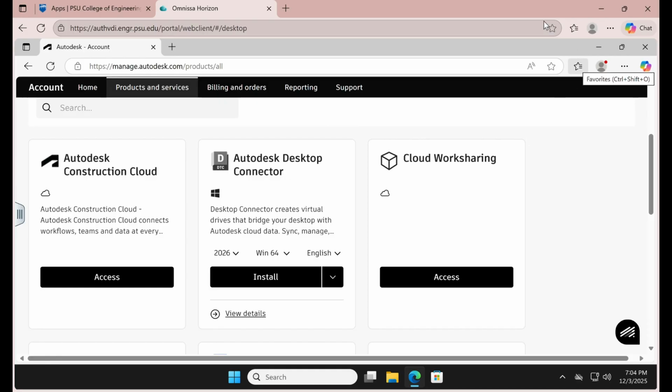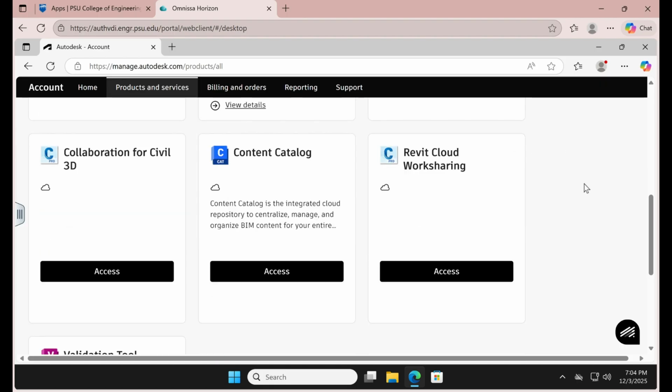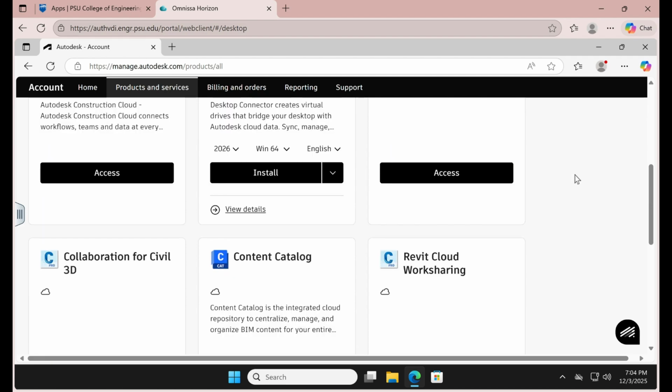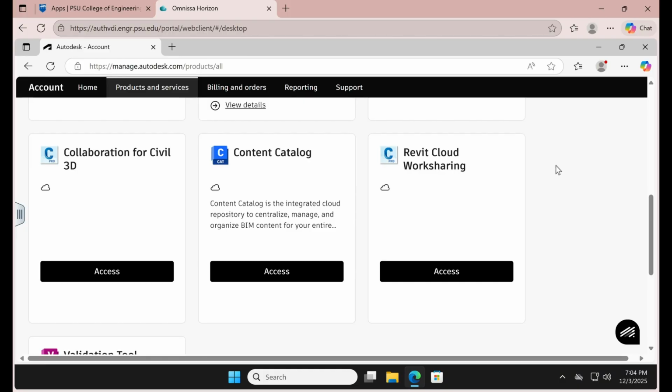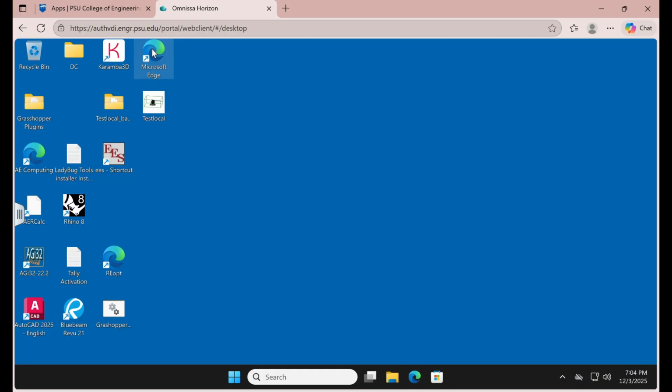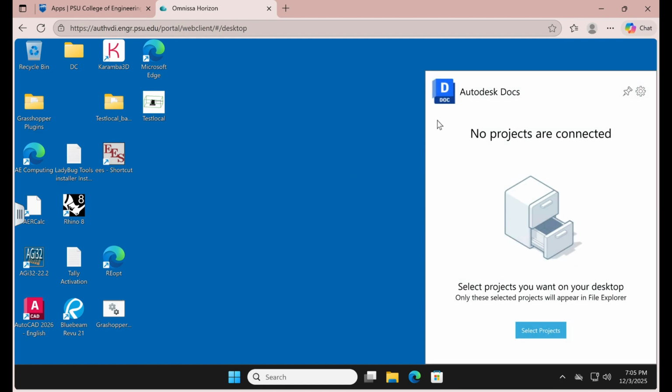All right, so now that that is covered, I will now show you how to do setup and then open up a project and get to work sharing. I'm going to close this page. To begin the Revit Workshare, you should connect your Autodesk Desktop Connector. To do that, you go down to this little Show Hidden Icons arrow, click it, and then left click this box with the D. This is the Autodesk Desktop Connector build icon. So we're going to click that, and it should open this.